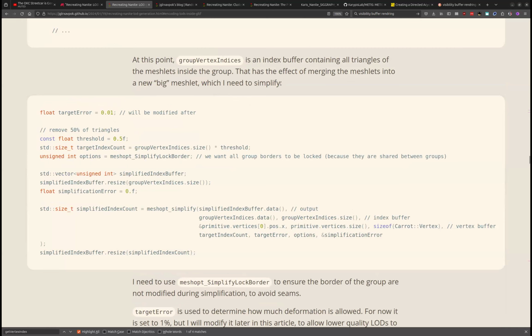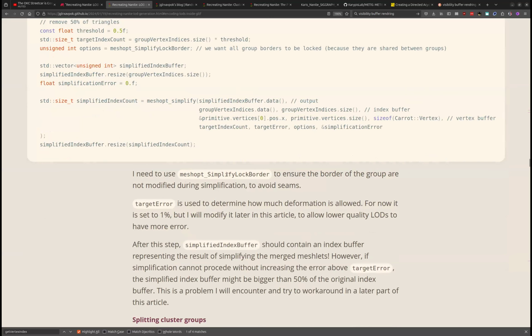And then we have a big combined meshlet, which we need to simplify, for which the article uses meshoptimizer. Just divide the triangle number in half is what we want to do, and make sure that the borders are locked.